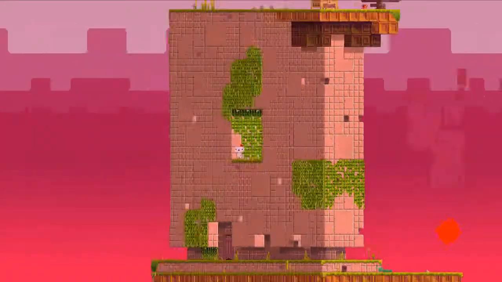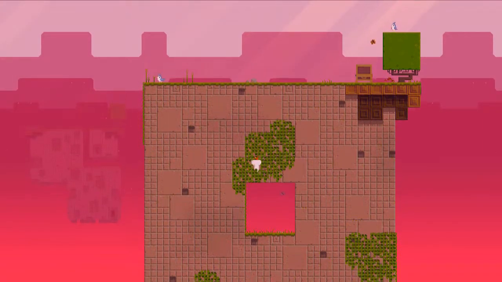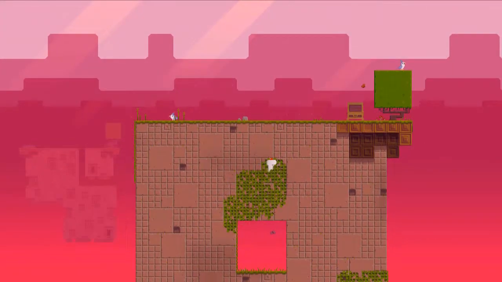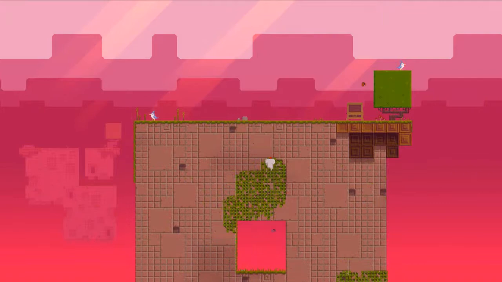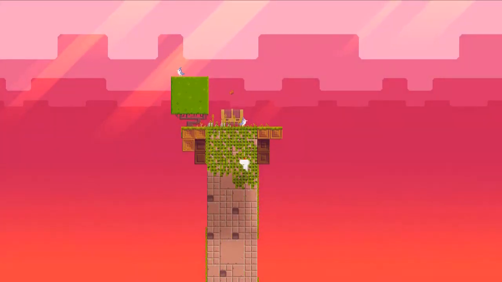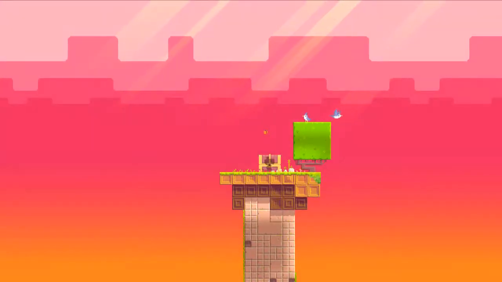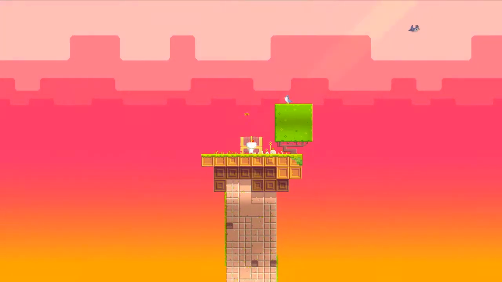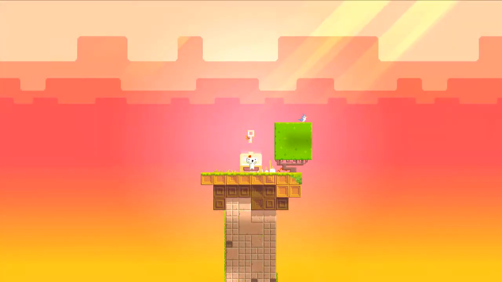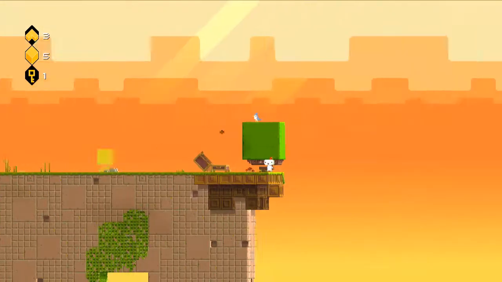Nope, that was not right. Get up here. And that might be... might it be okay? No, it might not be. But that might be okay. Okay. A treasure chest. And what does it contain? Yay! A key. And keys are always helpful.